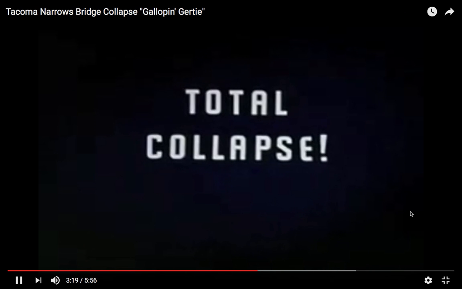But eventually the bridge did totally collapse. It broke the elastic limit of the materials, and the steel and the concrete all just shattered and broke apart, and that bridge was no more. And when they rebuilt this bridge, they were very careful to make a very specific study of the winds in this area and the span across this area, so that they didn't build another bridge that would easily start to vibrate with those winds. They had to build it in a very specific way so that it wouldn't resonate.